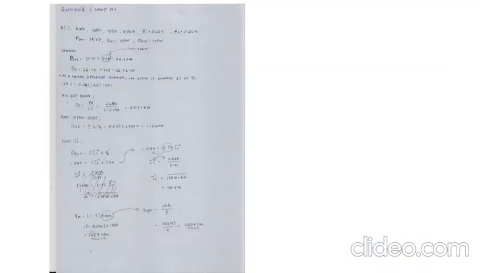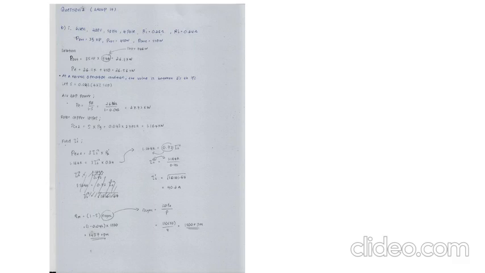Okay, next is question B. For question B, a three-phase wye-connected 35 horsepower, 400 volt, 50 Hz, 4 pole induction motor has a stator resistance and a rotor referred resistance of 0.26 ohm and 0.24 ohm respectively. The rotational losses are 450 watt and the core losses are 550 watt. Okay, for the first question in B is calculate the motor current and the speed of the motor.